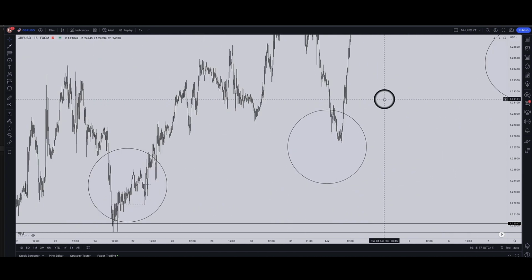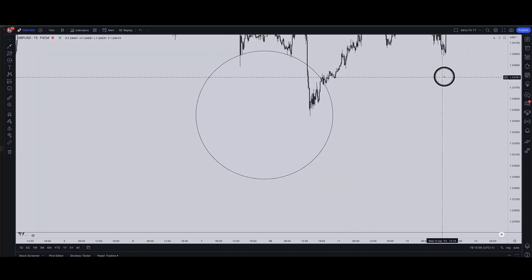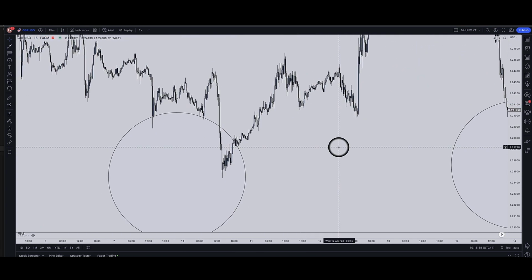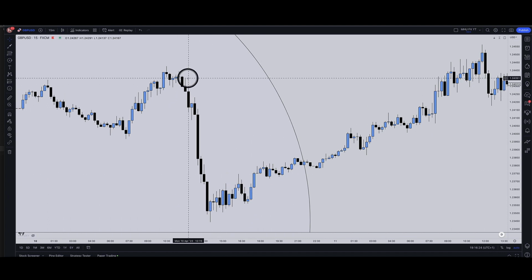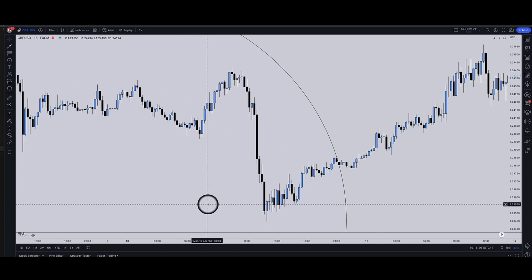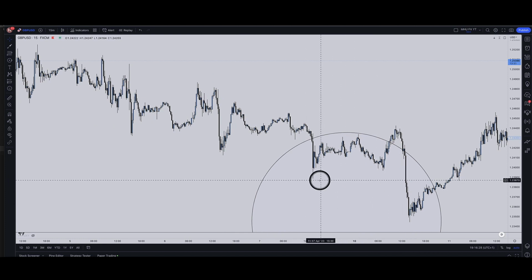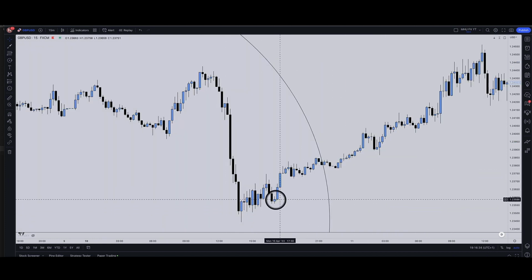That one, let's just say for example, didn't meet our criteria. Once again, you're not always going to get them every single time. So here, the case is a little bit different. There is no down close candle. For me, this would have been a massive, huge downward play to probably run out these relative equal lows down here. So we might not have caught this one at the time.